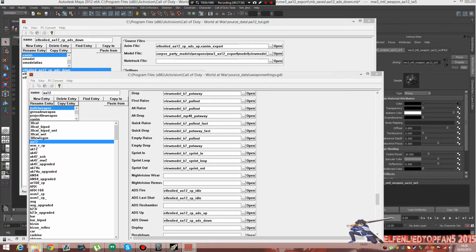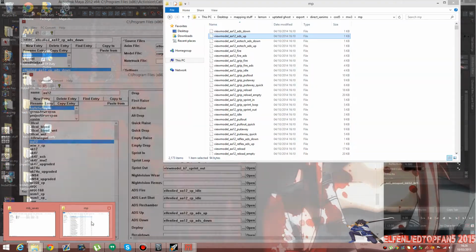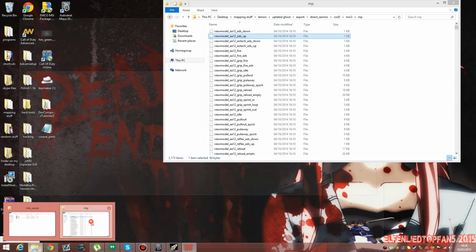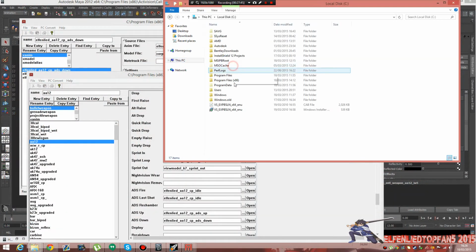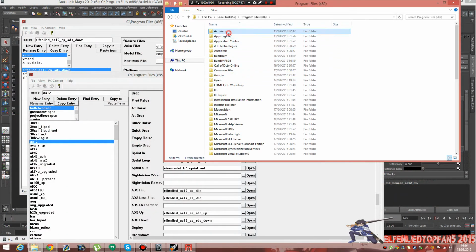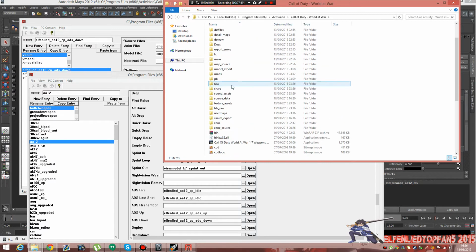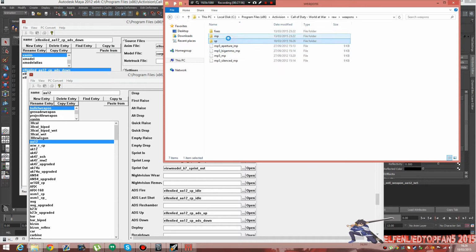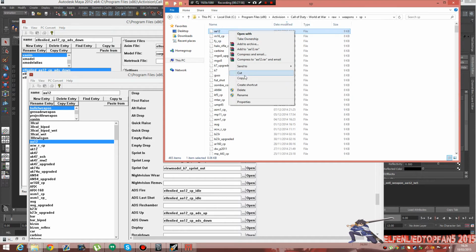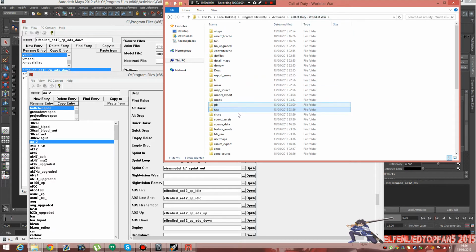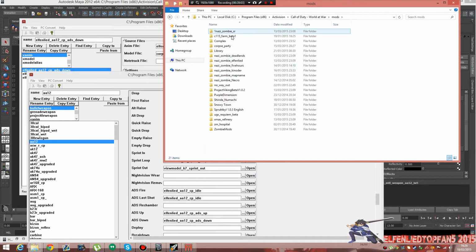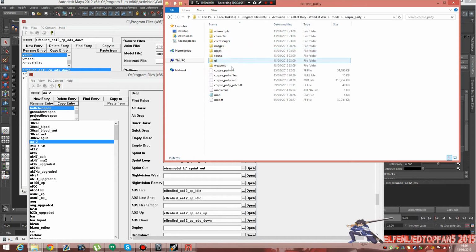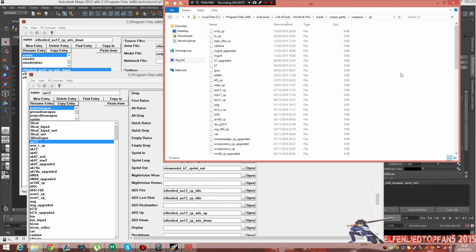Like AA12 and then mods and paste that in there.